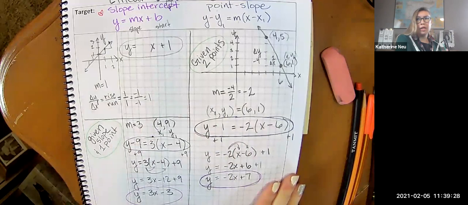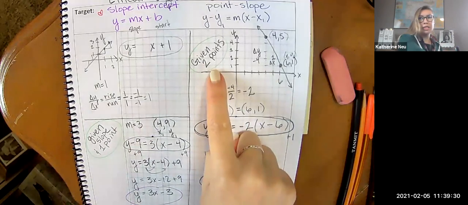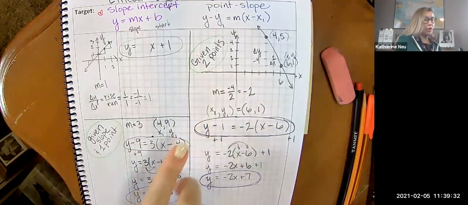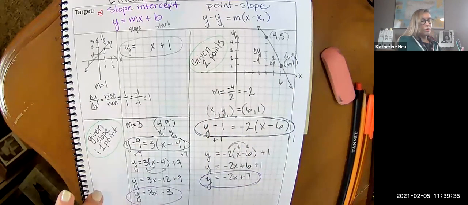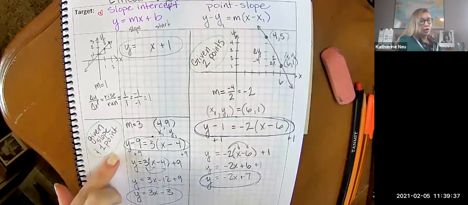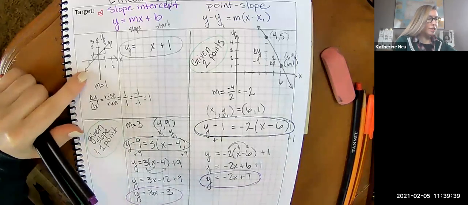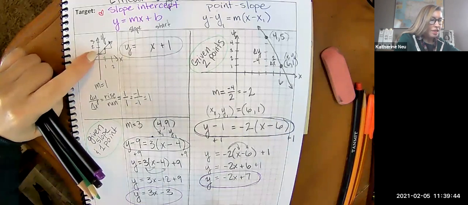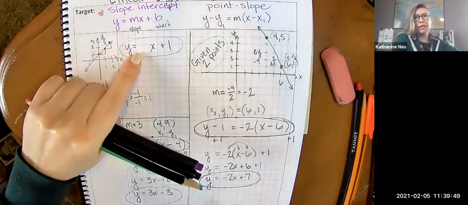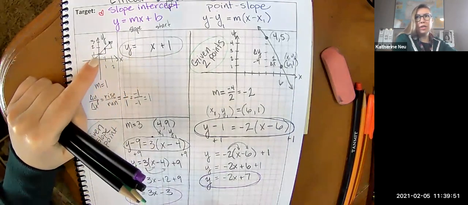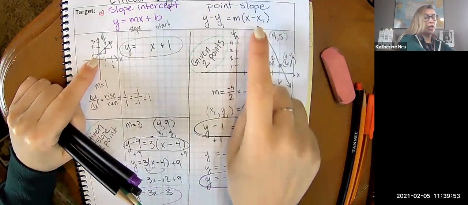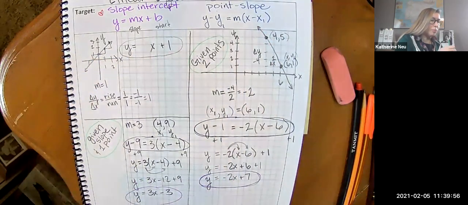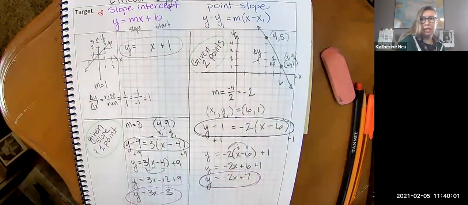So you can either be given 2 points and you can find either form. You can be given the slope and a point and you can find either form. Or this is like the easiest, if they give you the graph and you see where it crosses the y-axis, boom, you can plug it right into there. You could also, for this one, in order to put it into point slope form, you could very easily pick whichever point you want and plug it into the equation.